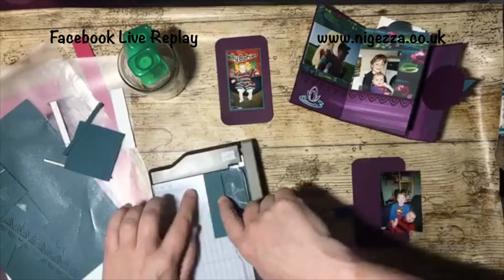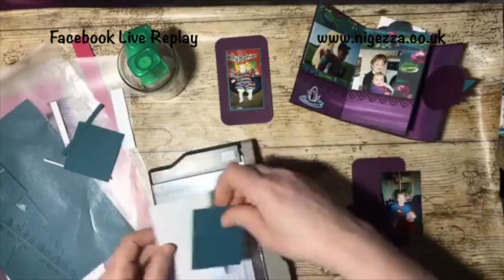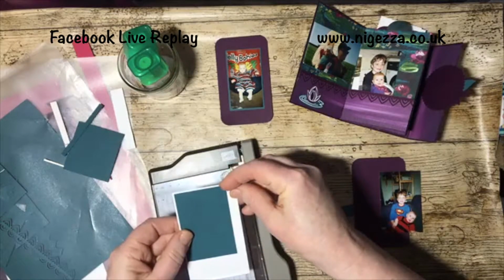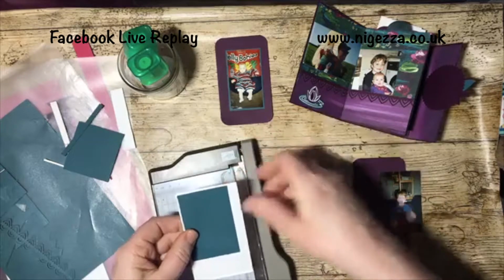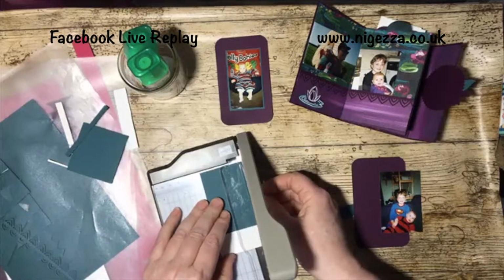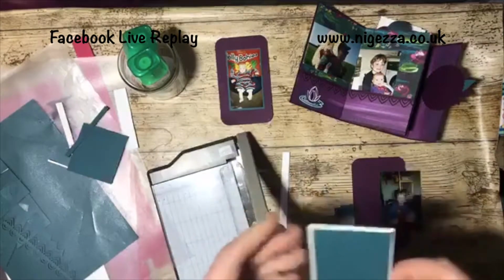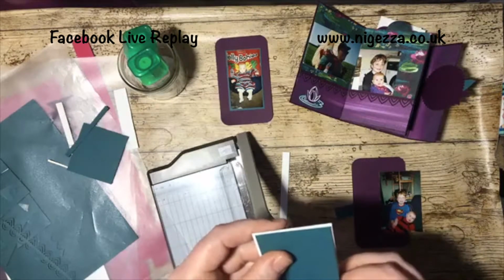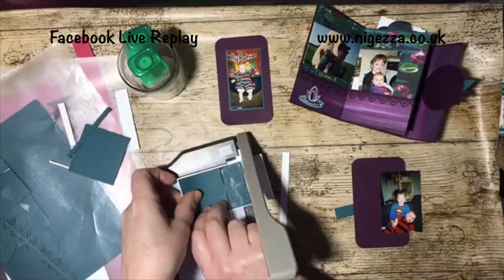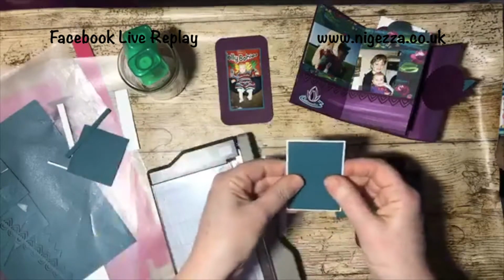So go up to one past there. I'm going to forget that. What I'm going to do is just eyeball. I've got some rulers with ridges on them that help you do perfect layers. It might even be called perfect layers. And yeah, I just can't be bothered half the time. Bit of eyeballing, that works, doesn't it?